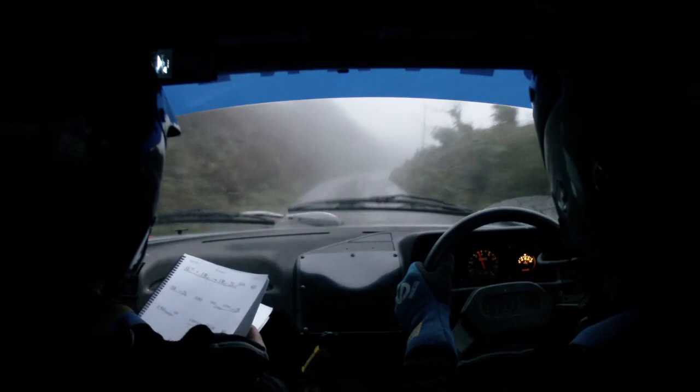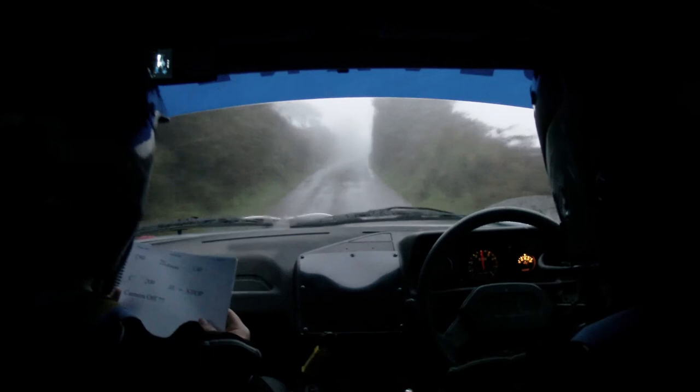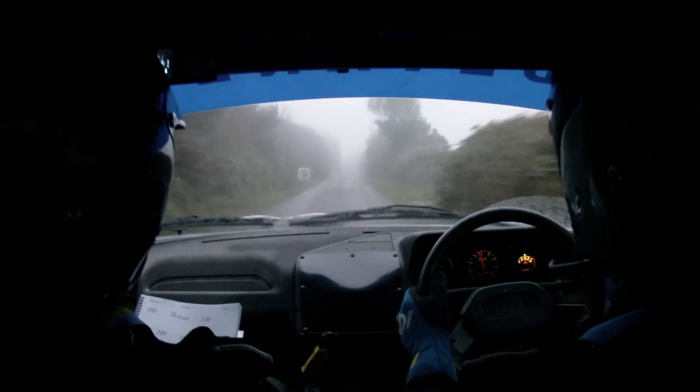150 down the middle. Into a long right over crest. Long right over crest, 150. Into two left over finish. Oh, 150, two left here over finish. Well, we catch a man. Good stage.